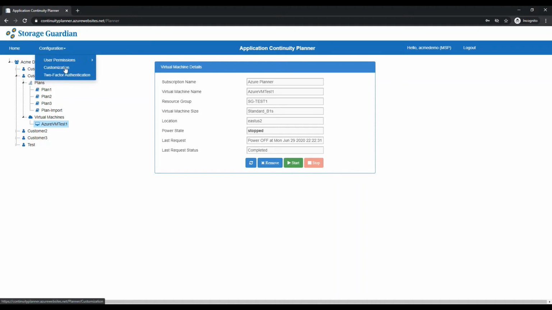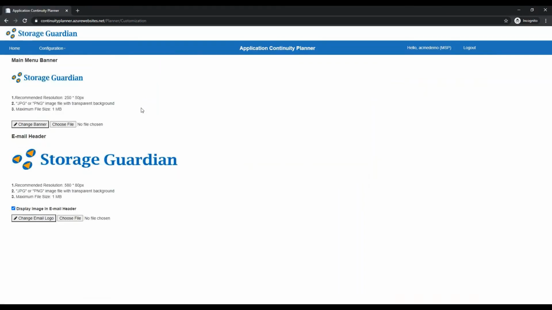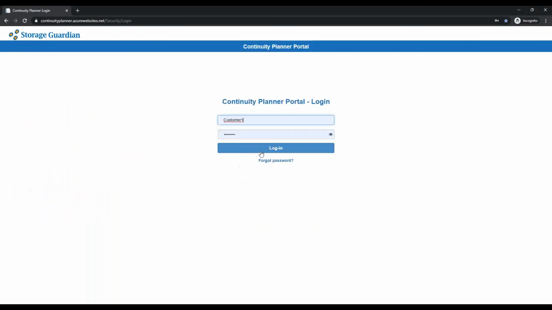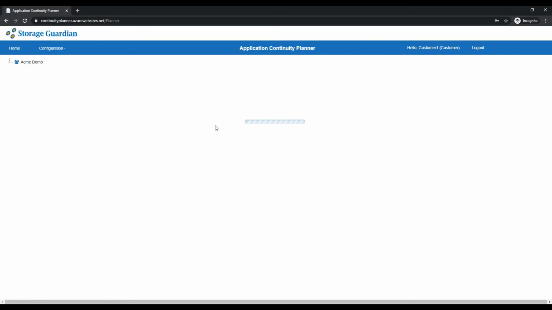More options you can do here. You can actually customize the tool to your own needs. You can change the logo on the website to your own logo, make it your own. And you can also change the logo in the emails. Every time you declare a disaster, for instance, an email is sent. So if you want to customize it to your own company, you can do it here. We also have the option of two-factor authentication, so you can make the website more secure and connect securely. We also allow you to connect as a customer, and the idea here is that your customers can log in and declare a disaster.